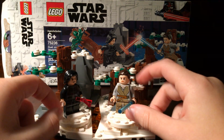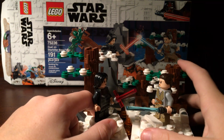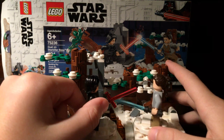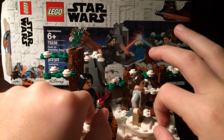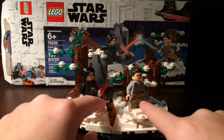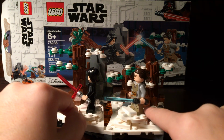So thank you for this. Actually, I should give the stats. It's set number 75236. Its age is recommended 6+. 191 pieces. And it's obviously called Duel on Starkiller Base. This is also my speed build was a rebuild. I got this set much earlier, back in May, a month after it actually came out, because I never really had high hopes to get it, but I didn't really want it that much.